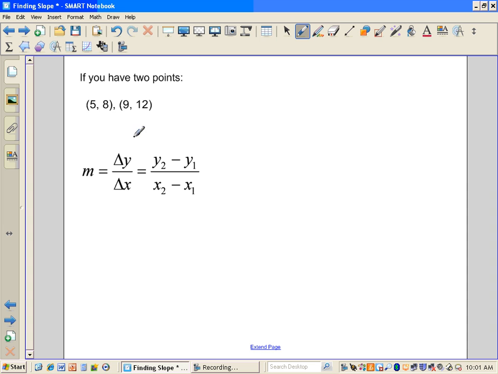Here's the new part for some of you maybe. What if you don't have a graph of it, but you just have 2 points? Okay, well you could take these 2 points and plot them on a graph and then do rise over run and count how to get to them. Okay? Or we can use what we call the slope formula. And it's this down here. Hopefully you've seen this before a little bit. The slope formula works the same way as our rise over run looking at a graph. Okay, we still have the change in the y values over the change in the x values. We still want to know how far are we going up over how far are we going over. Okay, the rise over the run.